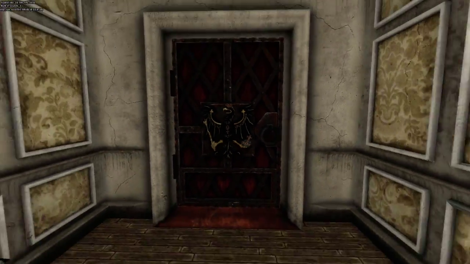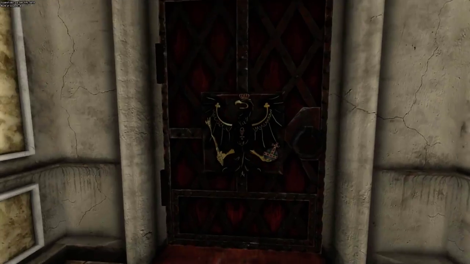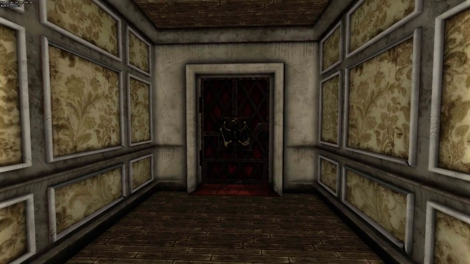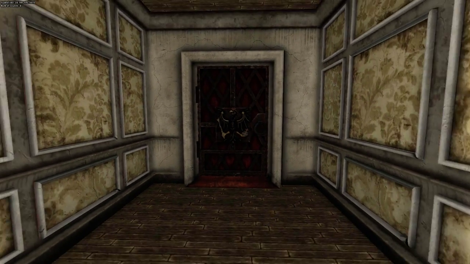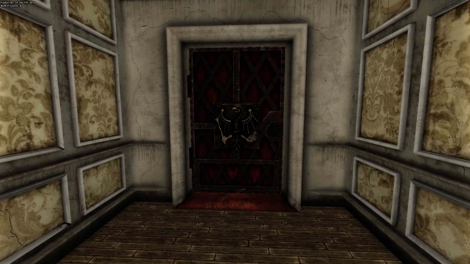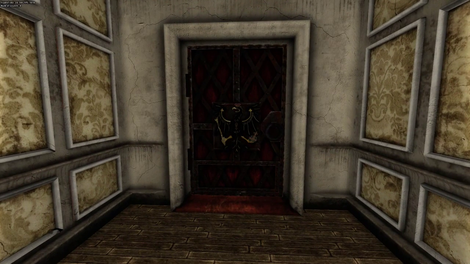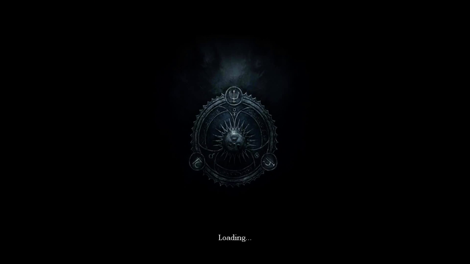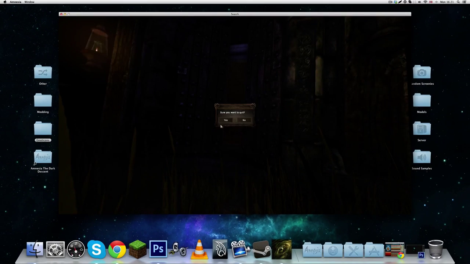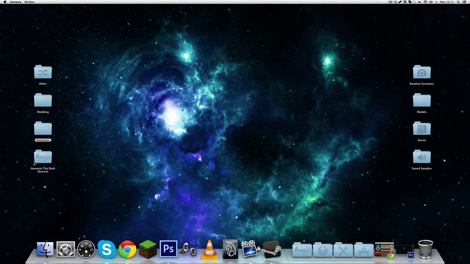All you have to do is add a simple script on leave, or you can do a little more complex if statements if you have like several exits or several things that can happen as you leave them. But yeah, so I'm just gonna exit out of this game now, and we can go over to the tutorial part and see how it's done.